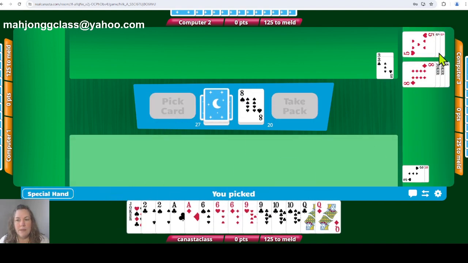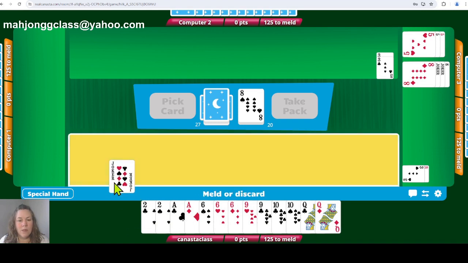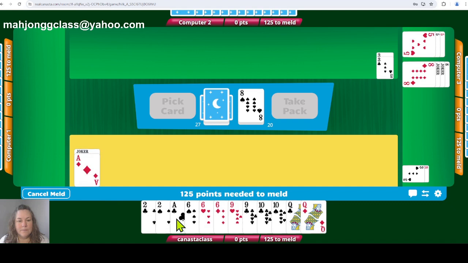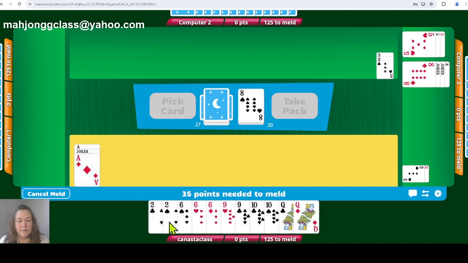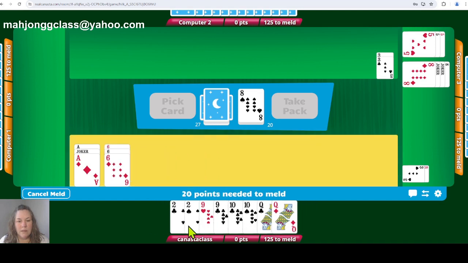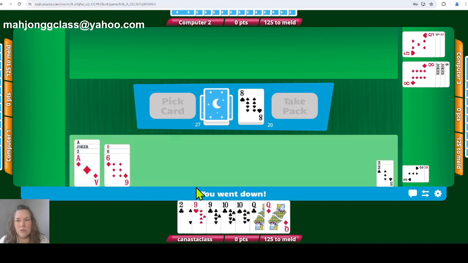We're going to open because the other team has opened. Let's go and start our meld. We need 35 more points. Let's put out our pure. And we need 20 more points. We're just going to add it to our aces, and we're going to try to hold our cards.